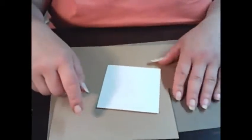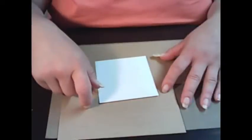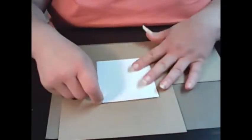You can use the backing from old notebooks, old legal pads. You can do priority boxes that you received in the mail. You can take those and cover them in cardstock and use that as your backing. It's up to you what you want to use, but that's what you need.